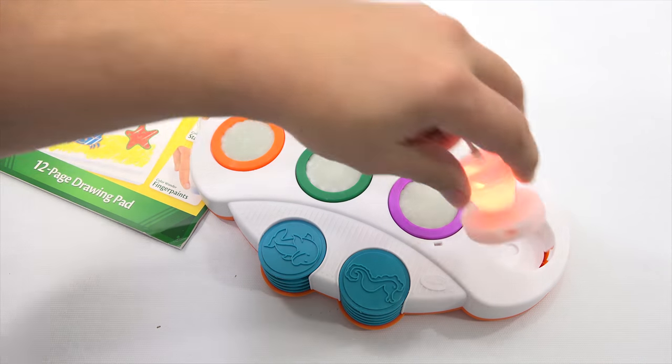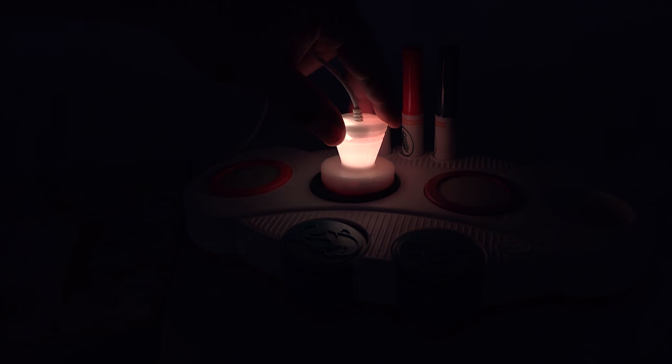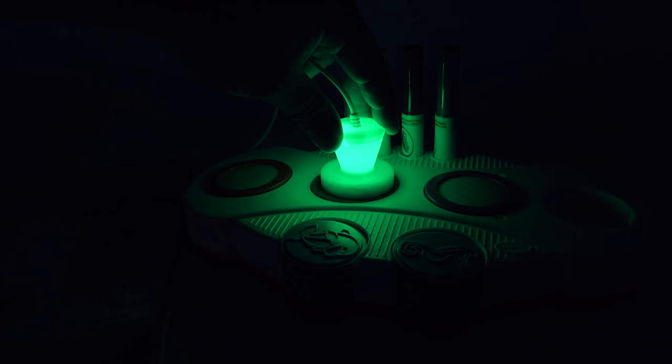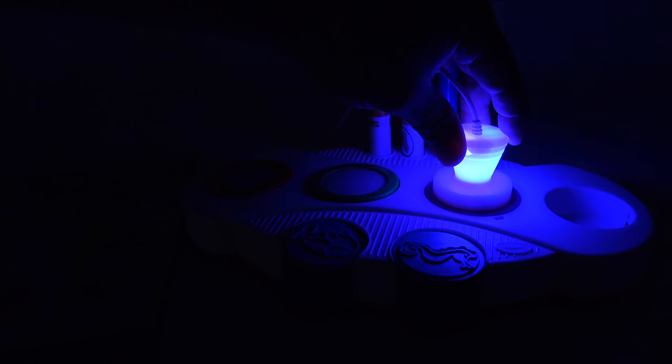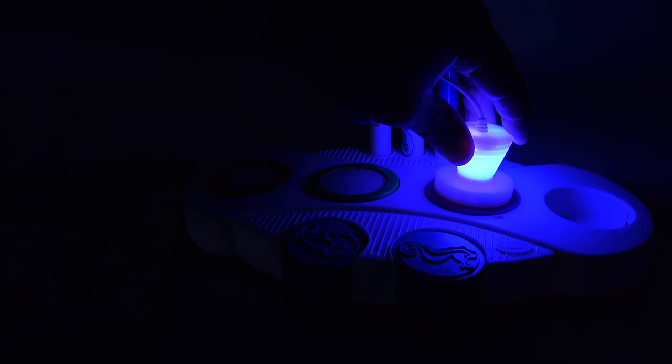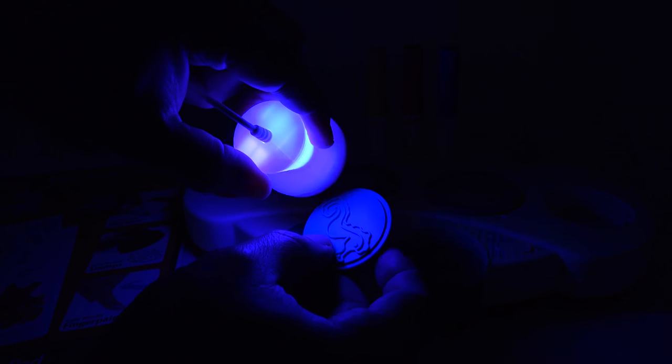Hey, get back there. All right, so I had to get the camera set in focus. There is the first one. Here is the green. Look at that. So it looks like you can stamp in the dark. Ooh, the purplish blue. Now my camera might be picking up the wrong color here. Let's just see. We could see the pad. Okay, so seahorse going on.